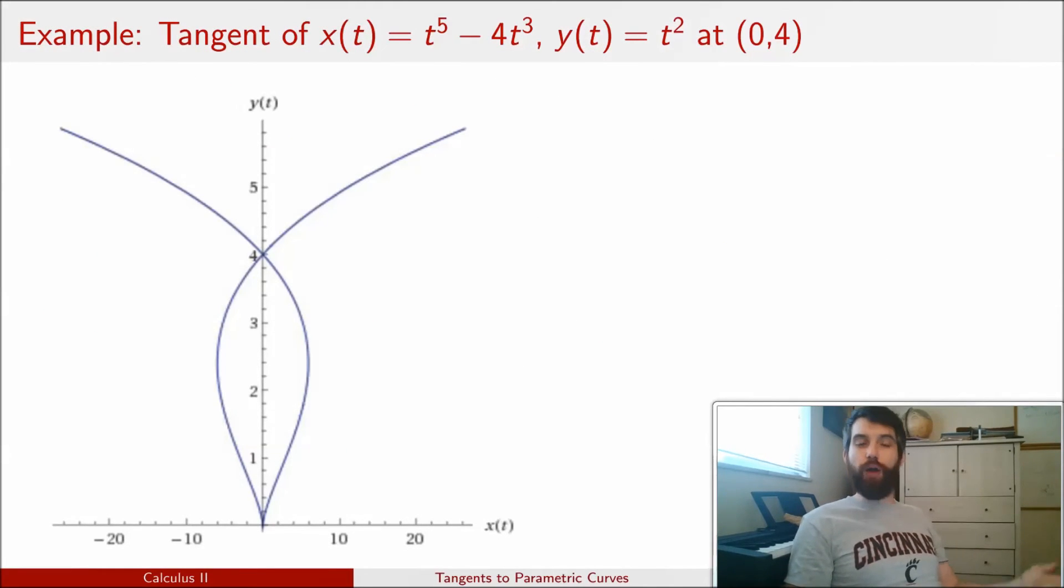So what I have here is I went to Wolfram Alpha, I plotted my parametric curves, and it spat out this particular graph. And if I investigate this point x equal to 0, y equal to 4, I see that there's really two different possible tangent lines. There's one, which I'll call m1, and that looks believable that this has a slope of 1/8.